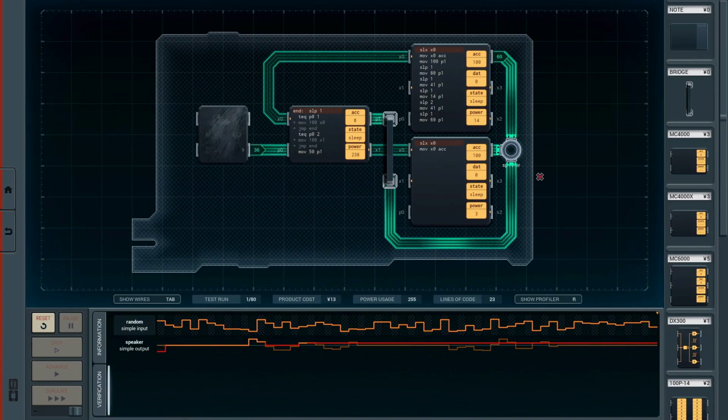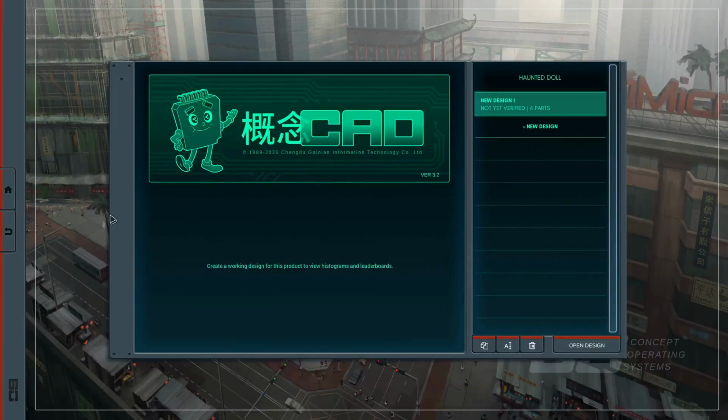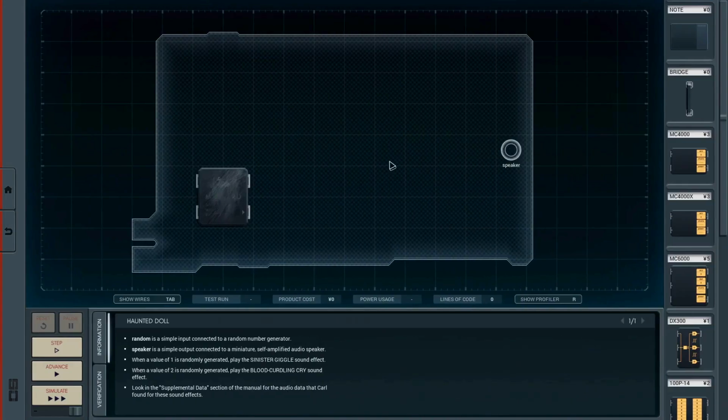So rather than do some crazy stuff here, since I know I'm going to have to use the memory module, what we're going to do is create a new copy of this. Copy this for now. New design.